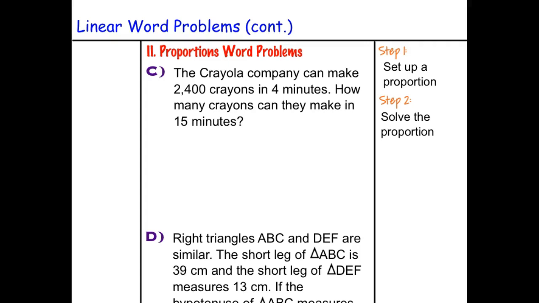So, Mr. Penbergree, what should we use for our variable? Well, I think we should use C for number of crayons. Yes, make sure you don't just say C for crayons, because then I'm going to ask, are we talking color? Style? Brand? I'm going to be that picky because you need to make sure you know what you're talking about. Now we set up our proportion, because we know it's a proportion: something equals something, so then you just fill in the pieces.